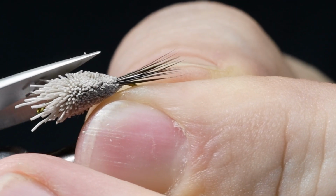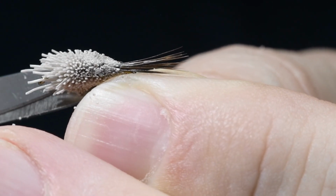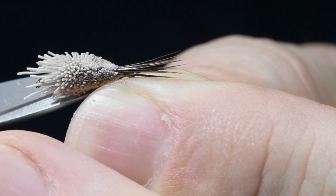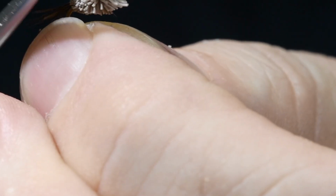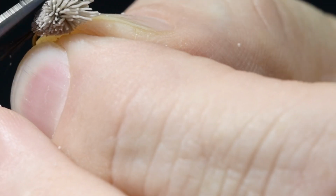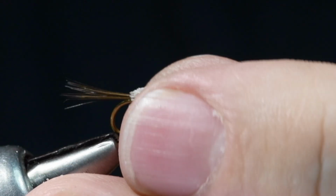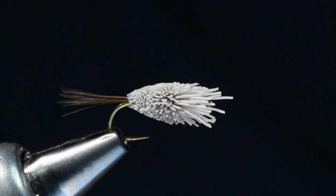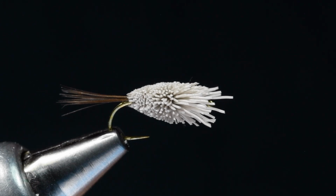I'm making a giant mess and it's driving me nuts. And then I can kind of come around and square off or round off any square edges that I've got there. And just depending on how picky you are, and I'm very picky, you can spend anywhere from 30 seconds to 4 or 5 hours trimming these bodies. But basically what we want is what you do with a dubbed body. This is going to be obviously a little fatter just because of the material. But basically the same kind of thing that you do for a dubbed body fly, same kind of shape. And that front edge, I'll show you how to clean that up here in just a second.